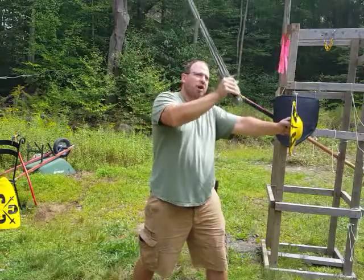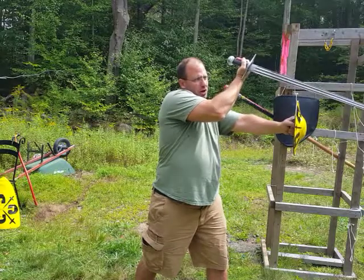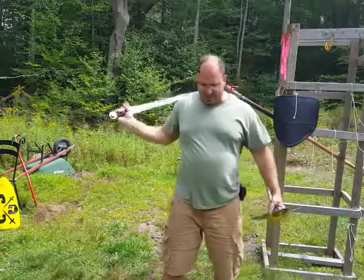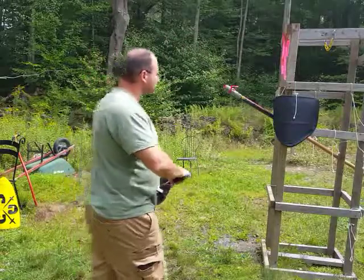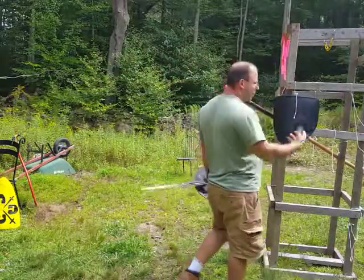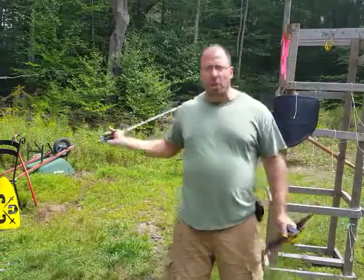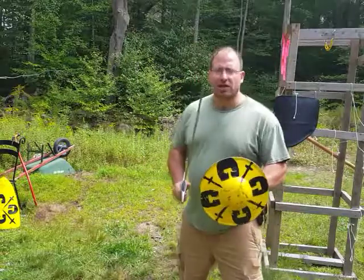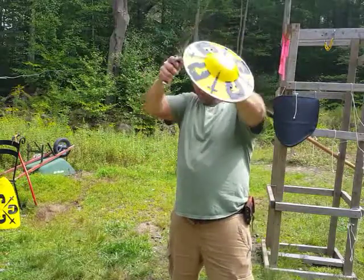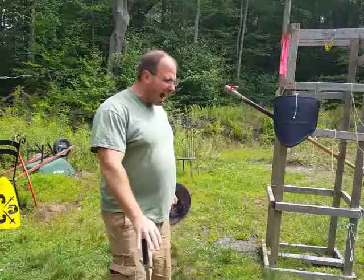I'll do it again slower. As you come in that's my true edge, then I flip it over to the back edge — and that's how it ends up plunging. The purpose of this is to get over the top of somebody's defense. This is the opening blow, so there's a good chance they're probably going to block it. In order to block this, they're going to raise their defense up high — however they do it — forcing them to bring their defense high.